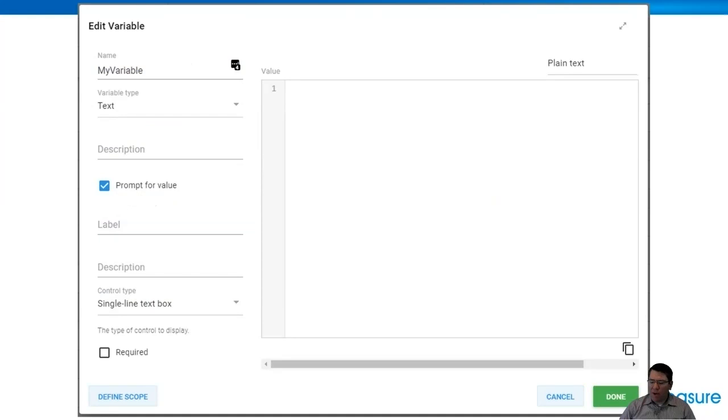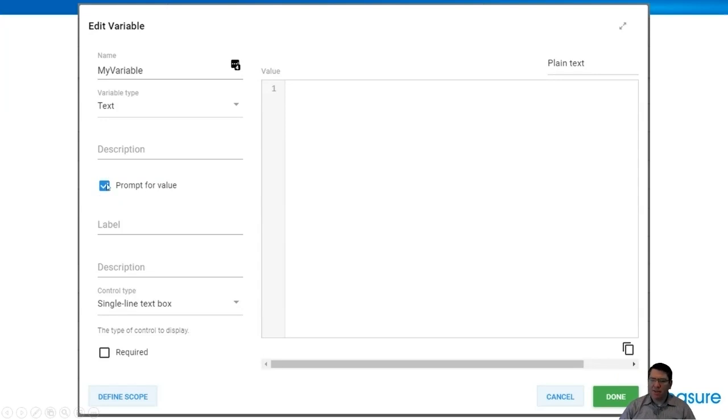All right. Now, I told you about the additional arguments that you can pass to octo.exe from Azure Pipelines. On the Octopus side, you want to go into the editor for a particular variable and look for this checkbox, prompt for value. If this checkbox is not checked, then Octopus Deploy will not look for this value as an incoming value.